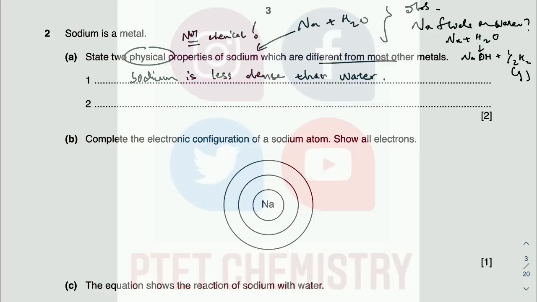The other thing obviously is because sodium is a metal. When you are a metal, you consist of a giant metallic structure, and that giant metallic structure means that you have to break strong metallic bonds when you melt or when you boil the metal itself. So sodium has high melting and boiling point, but I'm going to skip the boiling point. You can put it in if you want to, but we're talking about a solid metal, so before it boils, it has to melt first, okay?